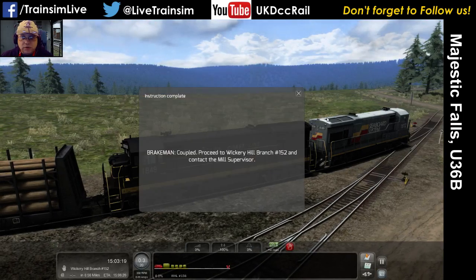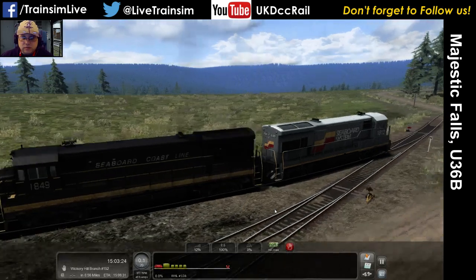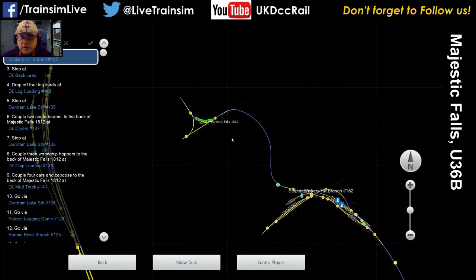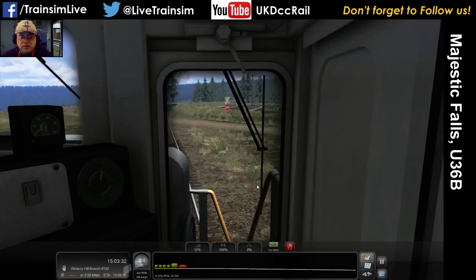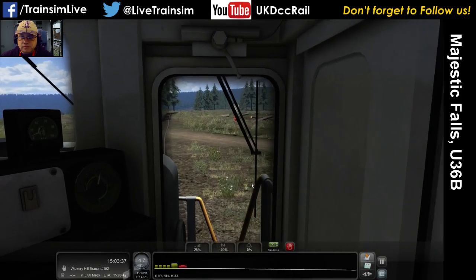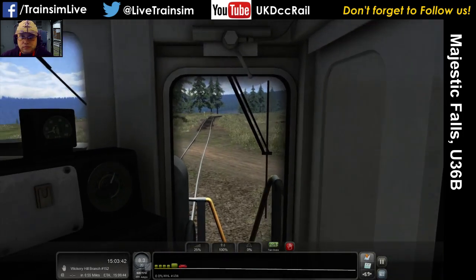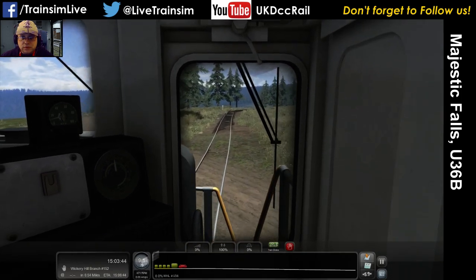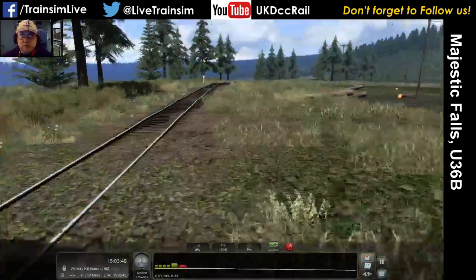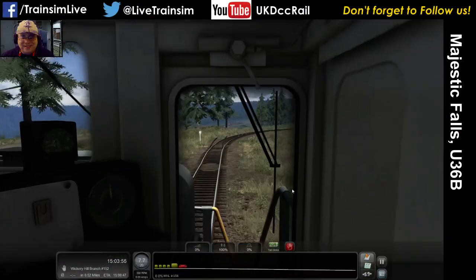Alright, couple, proceed to Wickery Hill Branch 152 and contact the mill supervisor. Where are we going now? I'm going to stop there. Good out. We got blue line down there? We do. Don't want to go too fast. I love this track work. It's really, really bumpy. In case you haven't noticed, if I come down close, you can see just how higgledy-piggledy this track work is.